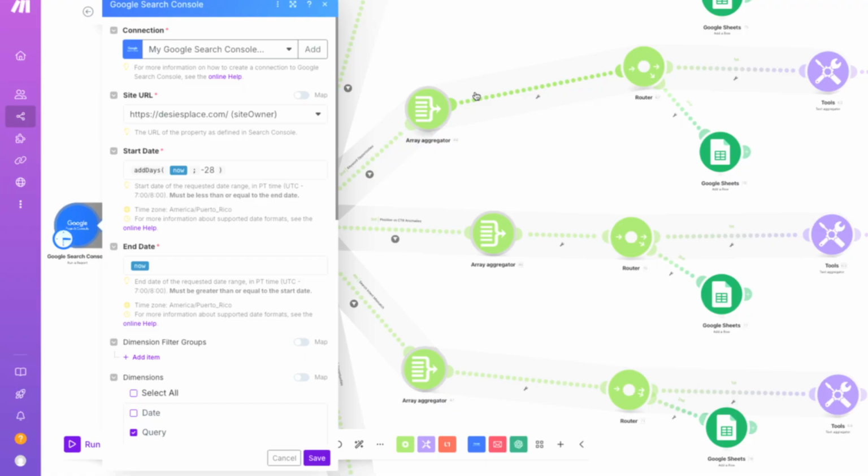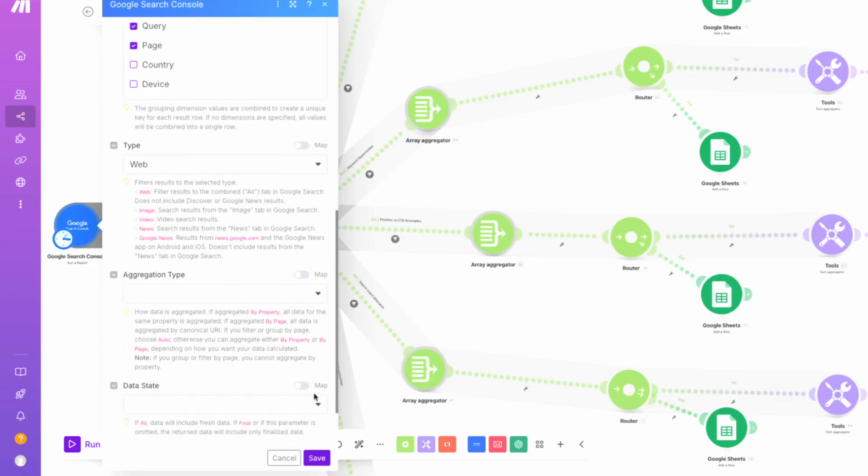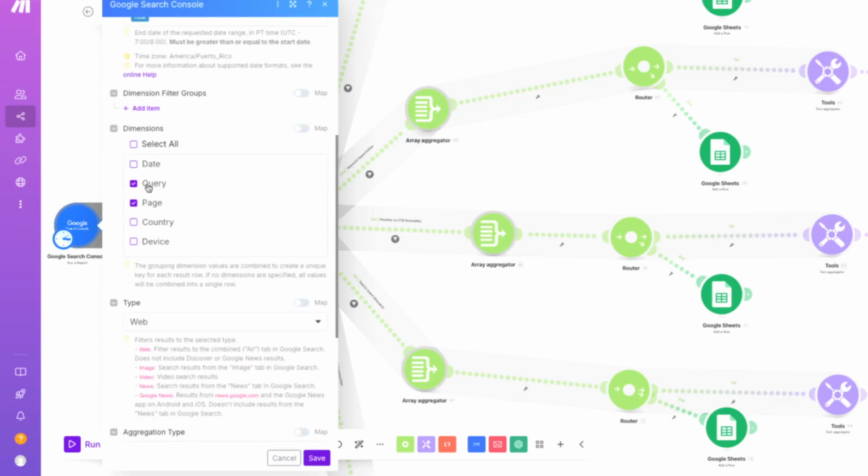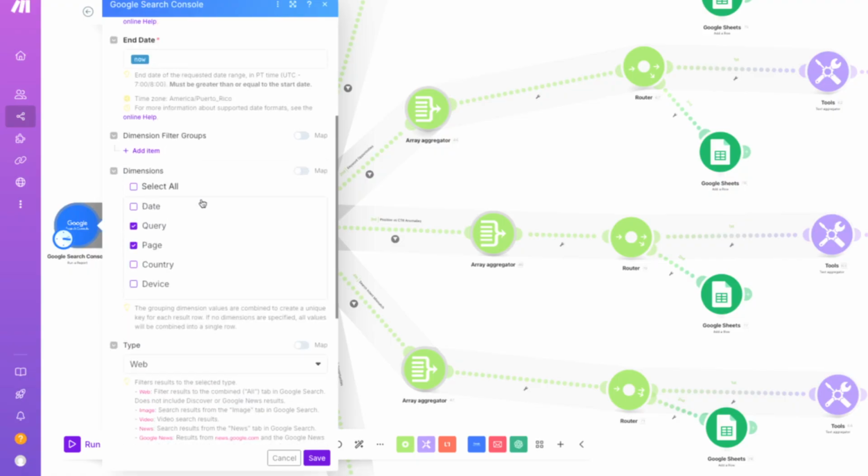So therefore, once you see the Google search results come out and you are able to see where you're ranking, the keyword that is ranking, the amount of impressions that the keyword is getting, it will tell you how successful your site is doing in getting this free traffic and how well your SEO is doing. And so this is very, very important stuff. So we have already linked that and we are now analyzing Desi's place, which is like a nursing home, and we are checking for the queries and the pages, and that is important.